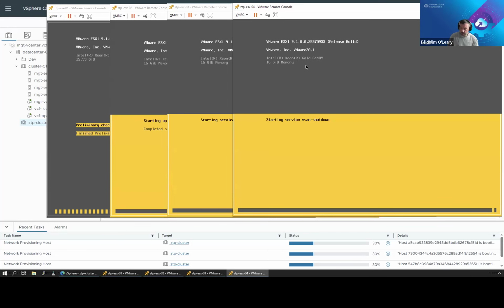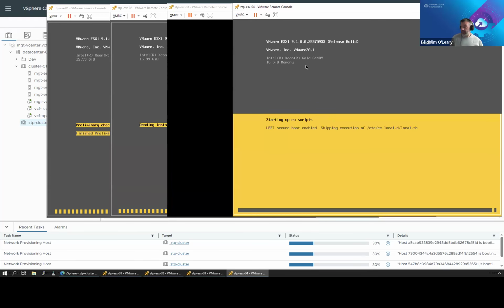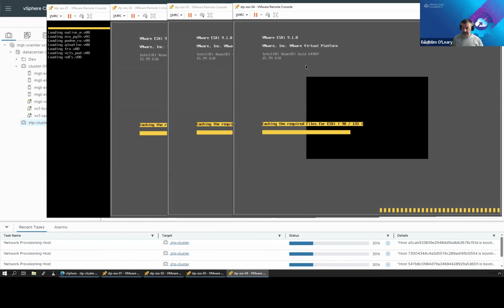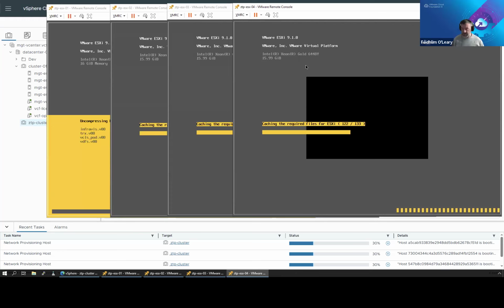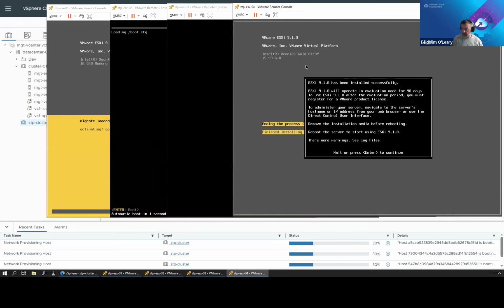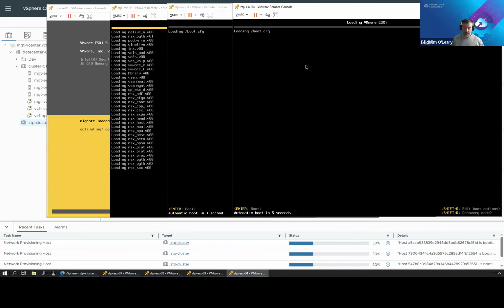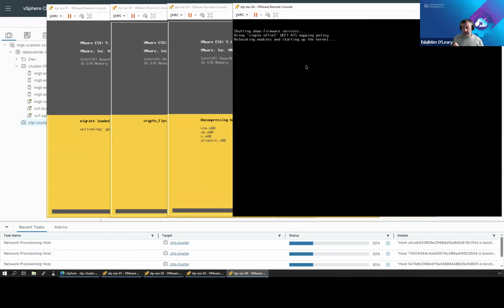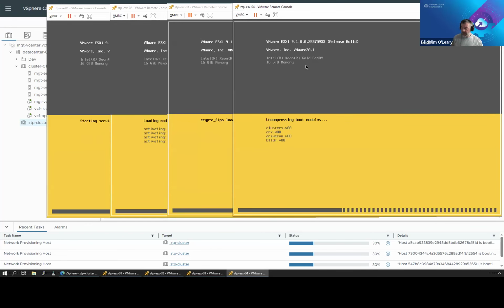Now, there's going to be a couple of boot phases here. First is the initial install of ESX, very similar to if we had mounted an ISO and done the traditional interactive install. ESX is going to boot, ESX is going to install, and then there'll be a reboot. On the second boot phase, that's when most of the configuration is going to get applied.